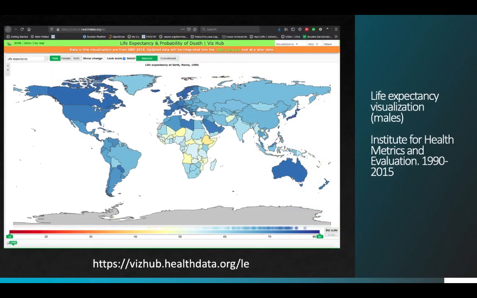I'm going to now show you a visualization of how life expectancy has changed from 1990 to 2015. This particular visualization is for males, and so life expectancy will be a couple to a few years shorter than it is for females. If you want to look at the visualization yourself, the link is at the bottom of the page. For reference, the darkest blue colors are around 80 years old, and the yellow colors are in the mid-40s to low 50s. The simulation will start in 1990, at a period of time where there is a high incidence of HIV/AIDS, reducing life expectancies in a number of countries in sub-Saharan Africa.